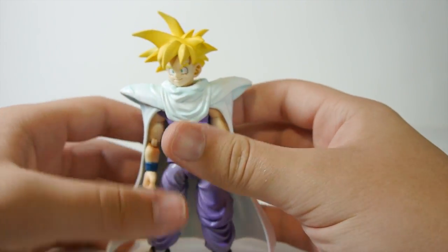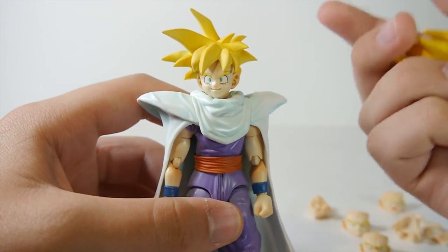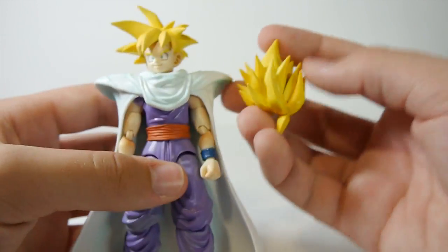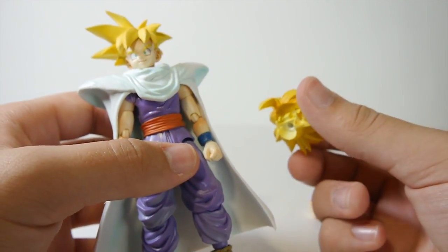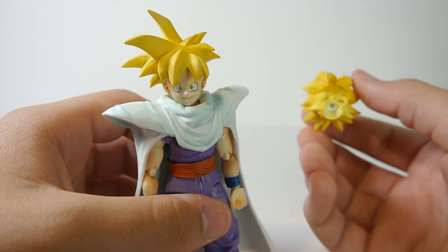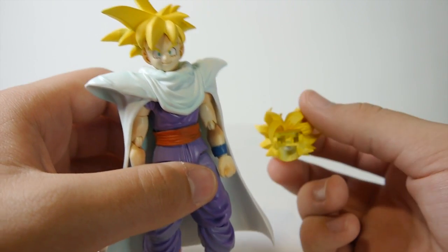And for his last bit of accessories, you get two sets of hair. You get this hair, which is basically his normal hair, but yellow, so that is the Super Saiyan 1 hair. And then you also get the Super Saiyan 2 hair, in case you want to make him go Super Saiyan 2. That's about it for the accessories. You get no energy blast and nothing like that, which makes me kind of upset. I do wish you got even a stand, because I know a lot of SH figures come with stands. I really wish you got a stand with this guy, maybe even some energy blast.